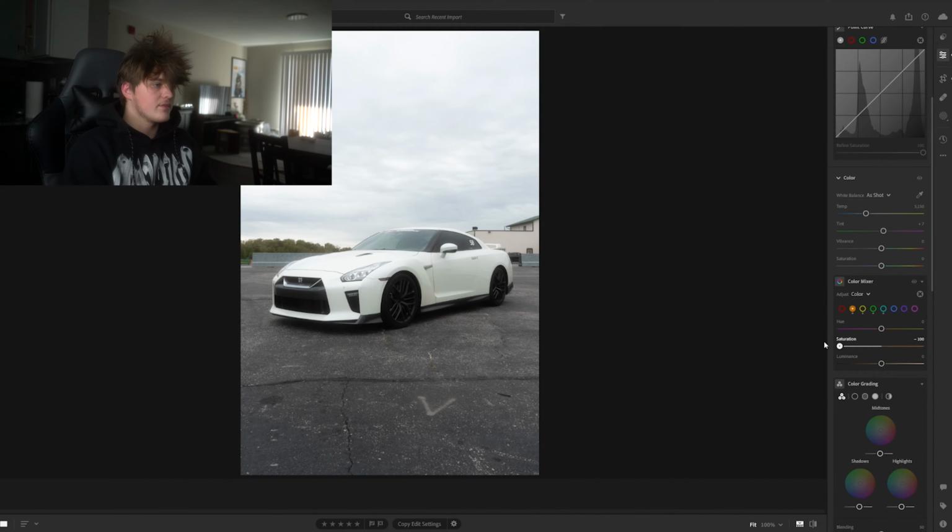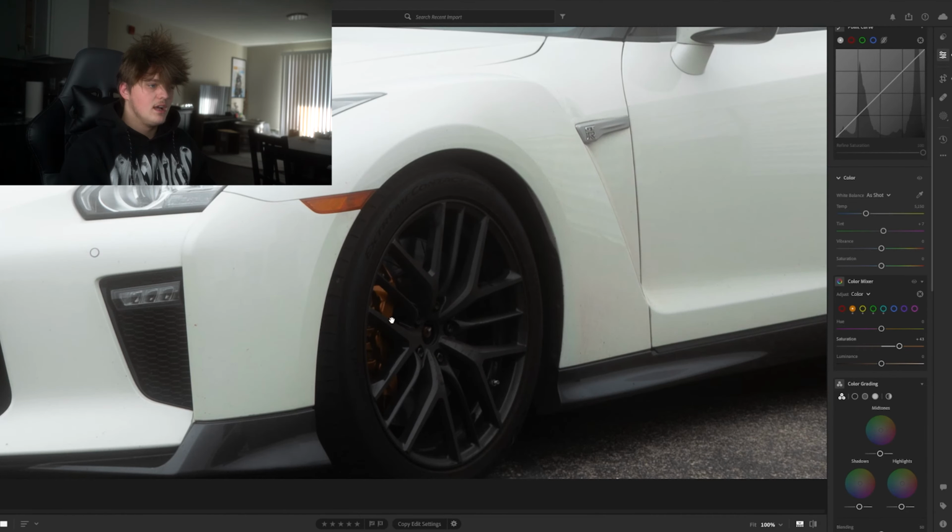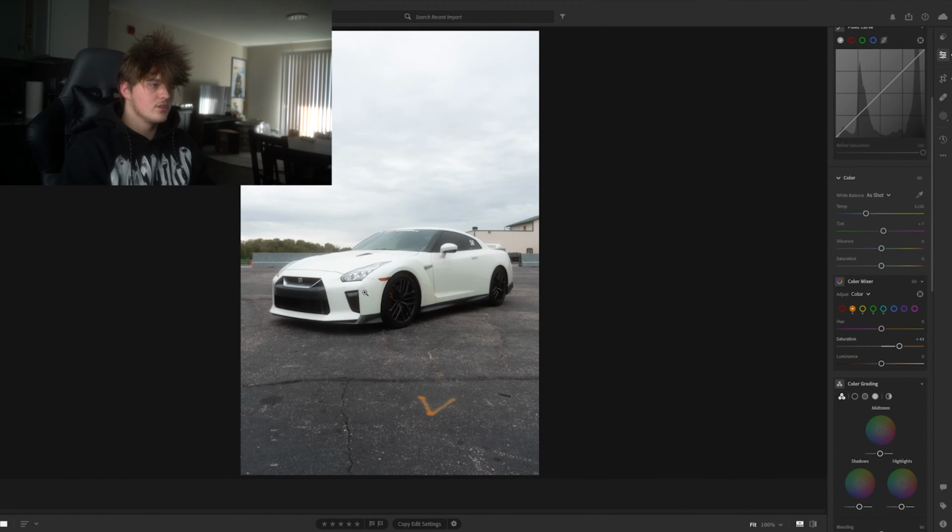Orange is going to be super impactful because it'll be the top of the trees. And then on top of that, the cone and this little marker. Now, I actually might move this up, but I'll show you how I contrast these. I like the colors of the turn light right here on the front fender, and then the brake caliper, same with this little spray paint. In my opinion, that spray paint doesn't take away from the photo.